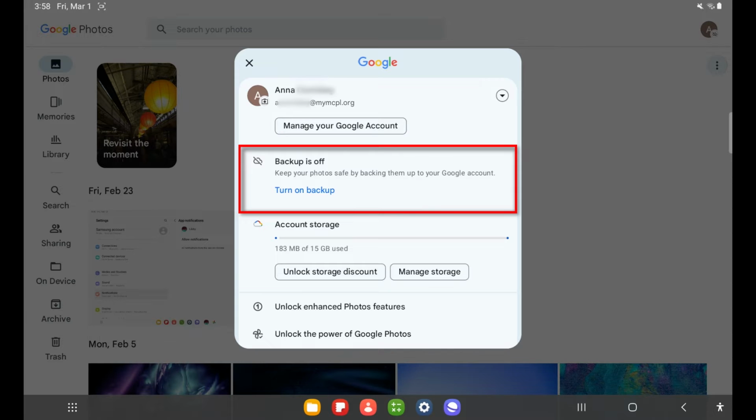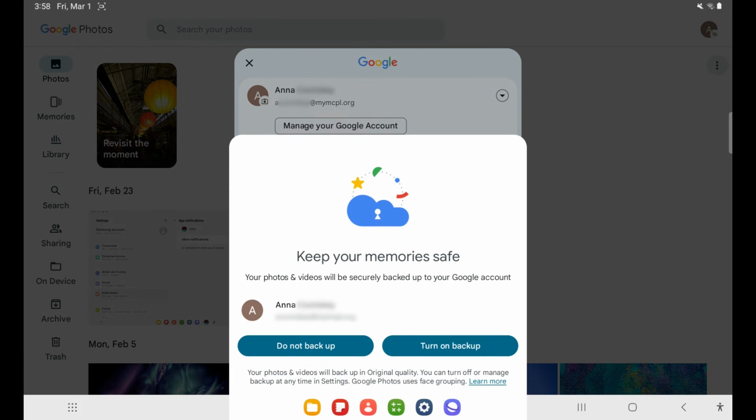This is also where you can set photos to be backed up to your Google account. So this is how you can save the photos with cloud storage. If you want to be able to access the photos from any internet-connected device, you're going to want to turn backups on. Otherwise, the photos are going to be stored on the device only.